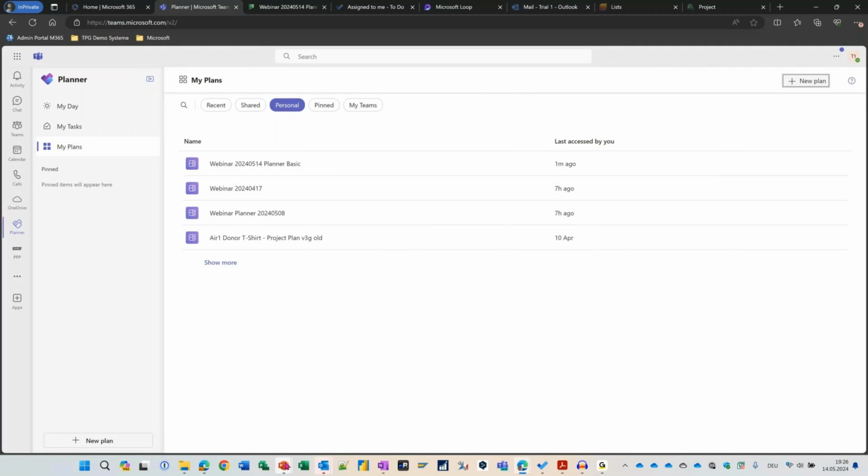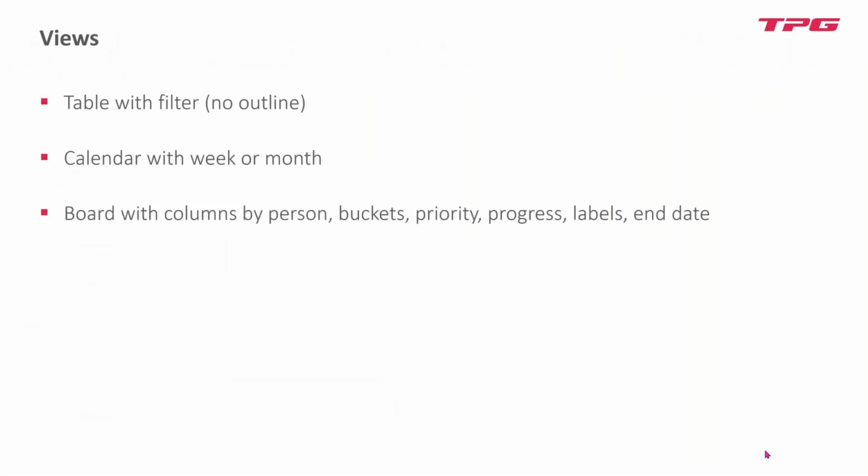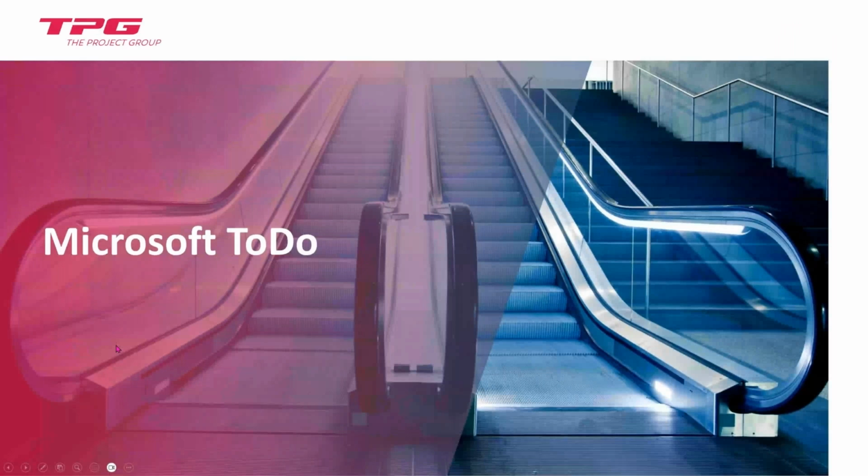And now we would like to look at ToDo as the next application that synchronizes tasks with Planner. So, click to the next slide. Here it is, Microsoft ToDo. So Microsoft ToDo is still an application on its own. So let's have a look at data and view. This is not very much, but let's look at it.